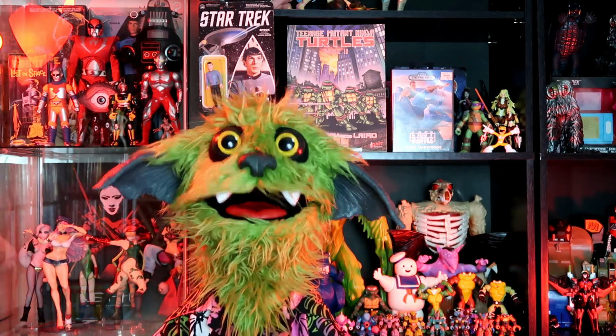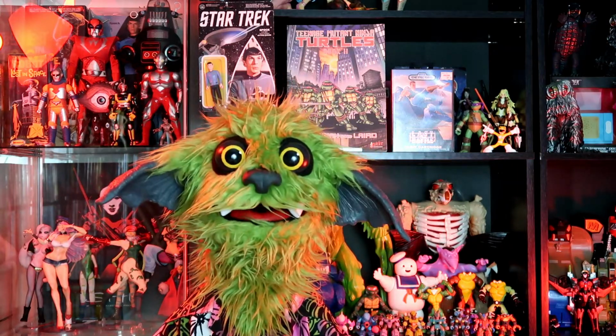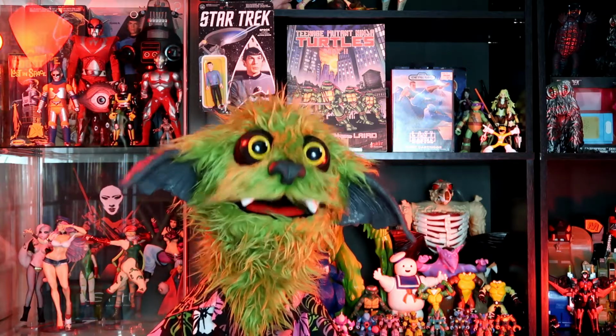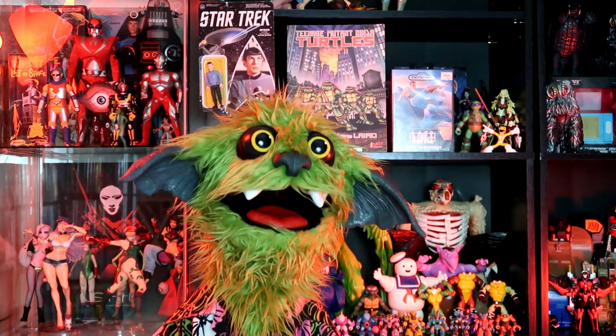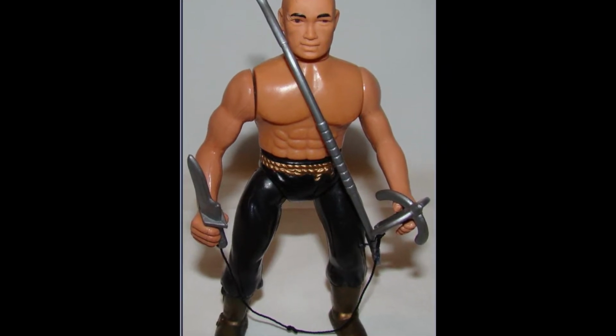So the Secret of the Ninja figures, they were great. They came with tons of weapons and accessories and just represented something I'd never seen before in toys and figures. I personally had the Golden Shaolin Monk, the Ninja, the Kung Fu Master, and the Thai Kickboxer.